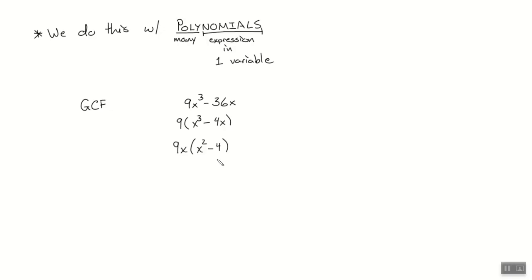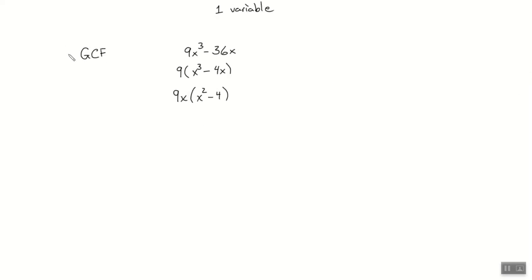One of my factors is 9x. One of them is x squared minus 4. Are these 3 all the same expression, just written differently? Yeah, so it doesn't matter. They're all the same thing. They're just written differently, just like 18 could be 18 or 3 times 6 or 2 times 9. We're just seeing it written differently. Okay, so from here, GCF, deal.